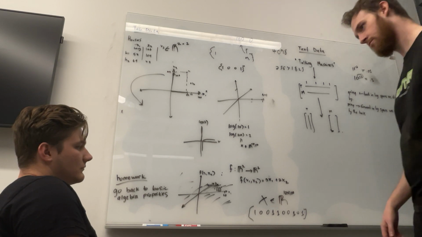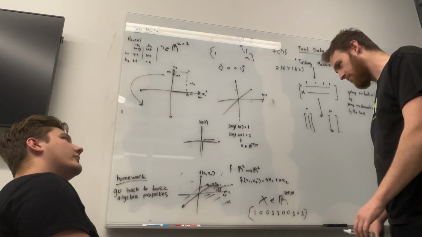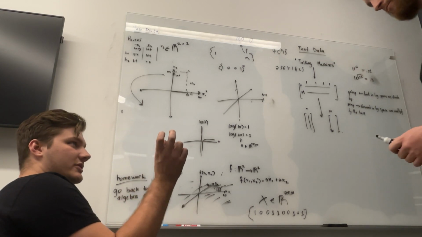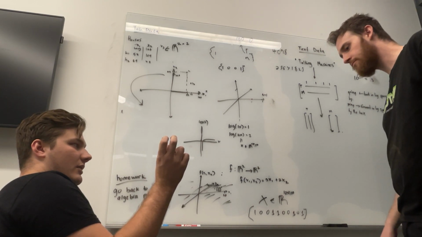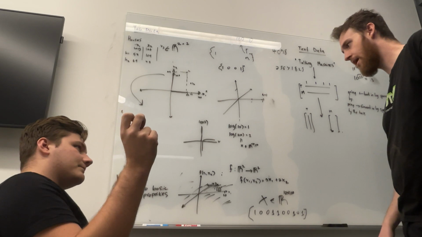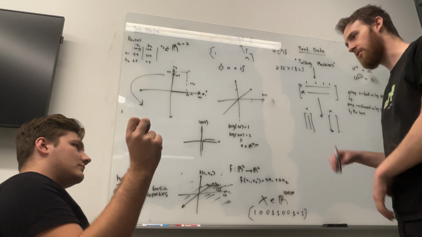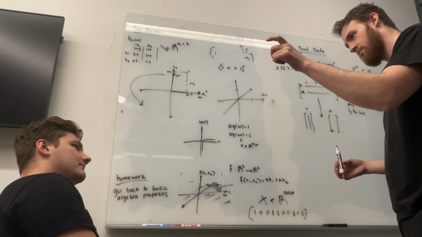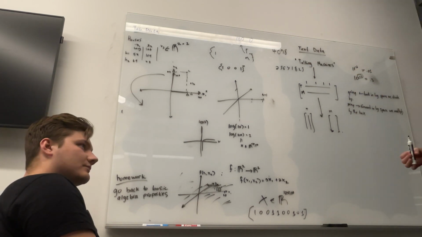Does that make sense? I see. So the comparison is F, and it eats two images. Yes. And what's the output of F? The output of F would be a bool. It'd be a true or false value. If it's the same image, it would be true. If it's not the same image, it would be false.